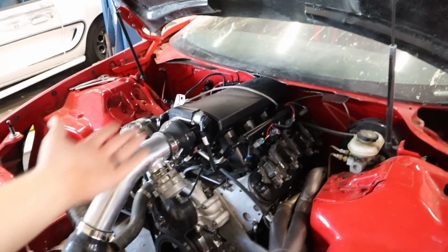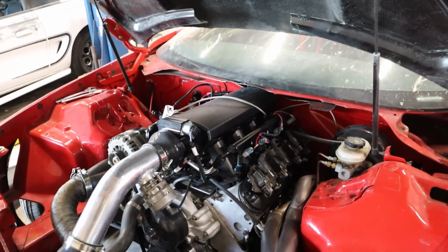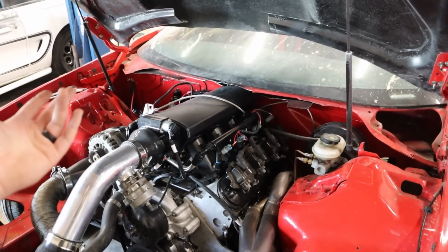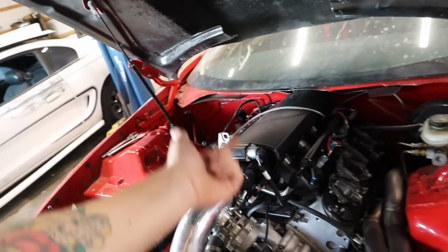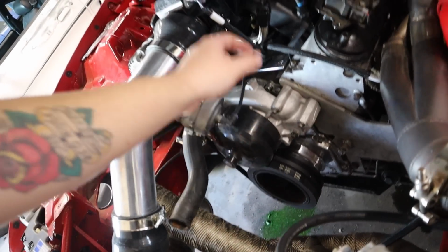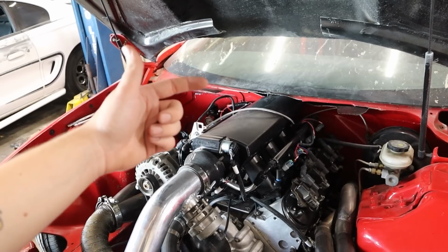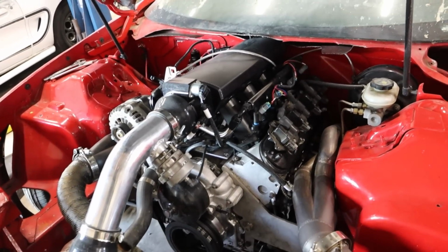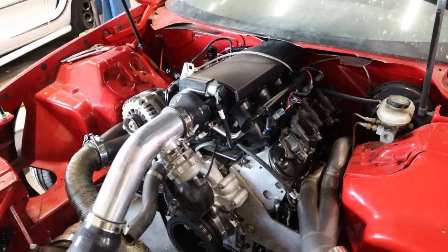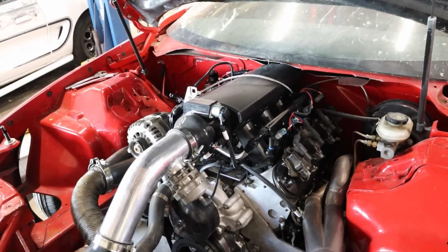So I'm doing all this, reaching my hand under there and trying to figure it out, trying desperately not to pull the intake off. Finally figured out a solution for that, which was to take a push connect fitting like this, but a straight one, screw that in there, and then have a small piece of this line come down to a block that I have the map pressure sensor in, and that seems to work out great. A little bit of ingenuity coming in there, or laziness. You could say it's laziness for not wanting to pull the intake off, but can you blame me not wanting to pull an intake on an F-body?